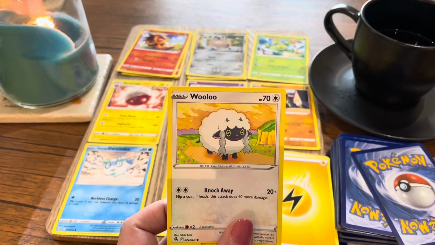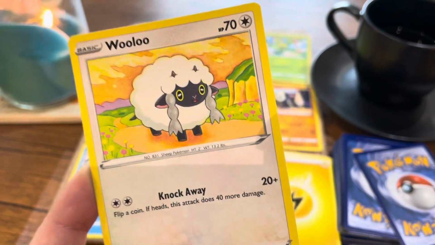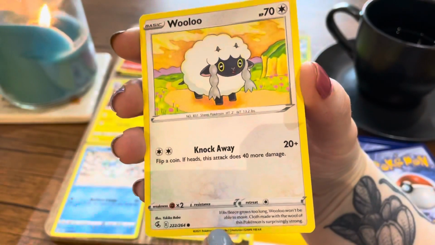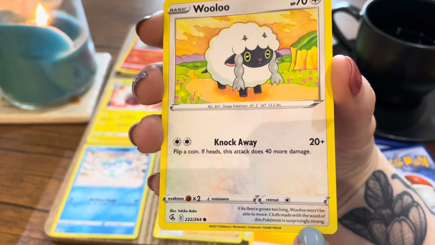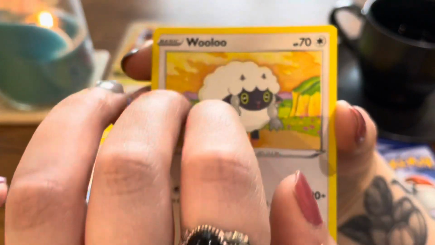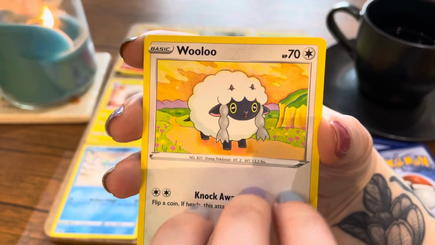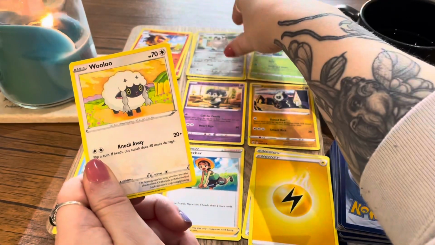Oh, we've got Wooloo. And you can tell it's a sheep Pokemon. It's really cute. And it's really sweet. So here it says, if its fleece grows too long, Wooloo won't be able to move. Cloth made with the wool of this Pokemon is surprisingly strong. Got a little mouth. That is adorable. I thought these were normal.